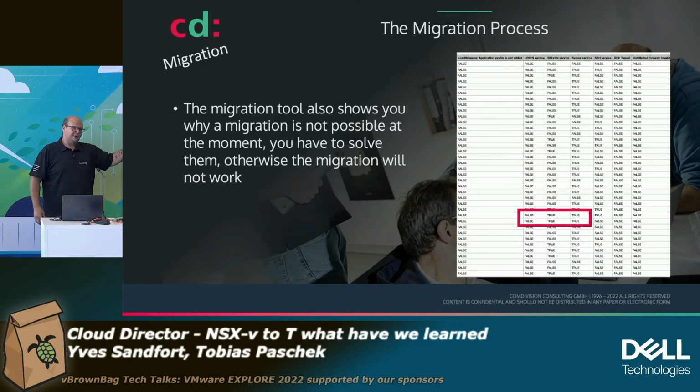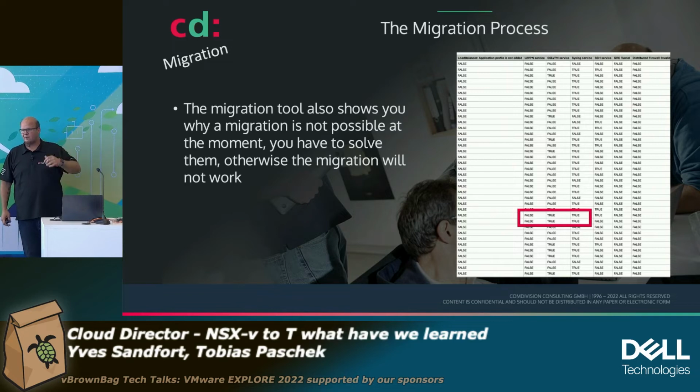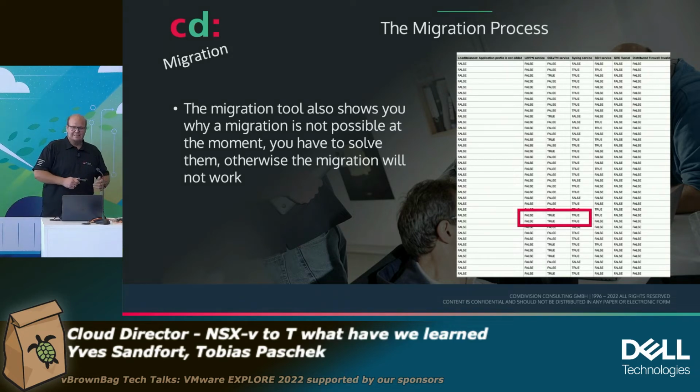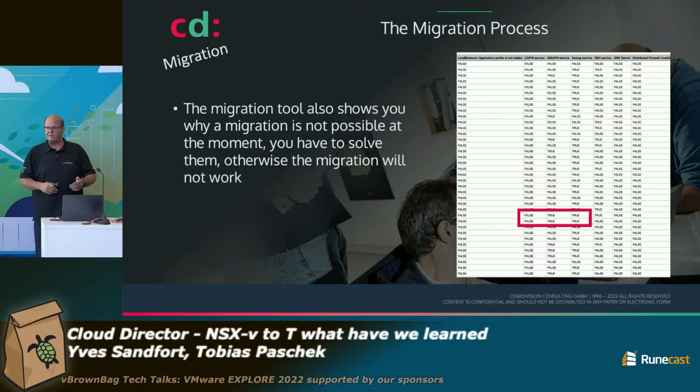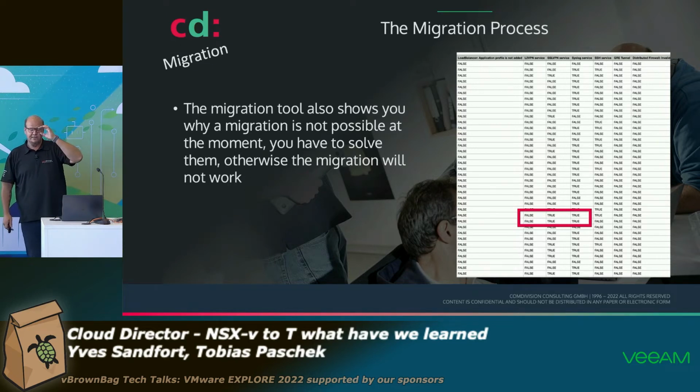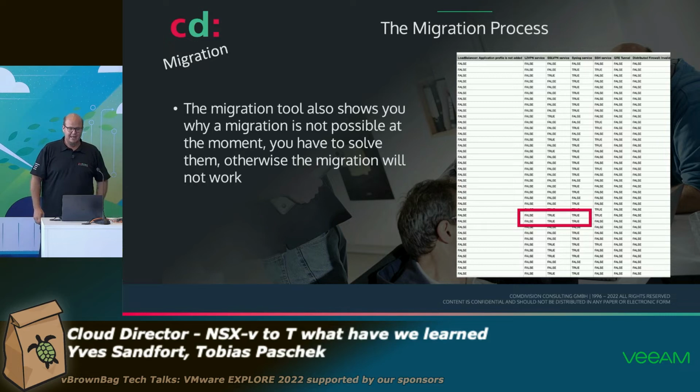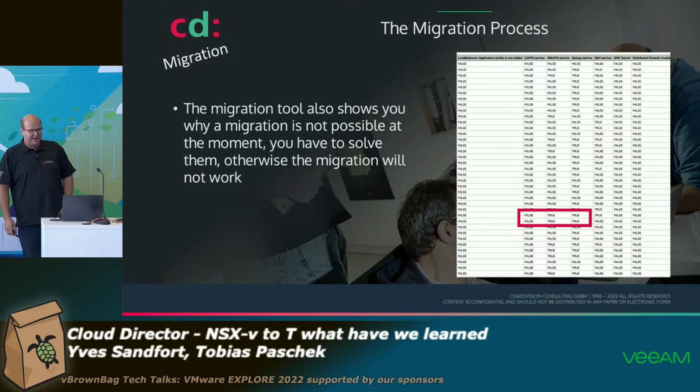Okay, we know there is no SSL VPN, then we need to talk to the customer and say, hey, we need to migrate you from NSX-v to NSX-T, but SSL VPN is gone. We have a new solution, it's called whatever you name it. And we will migrate you, and we will now disable the SSL VPN access on your old environment, and then we can migrate the customer.